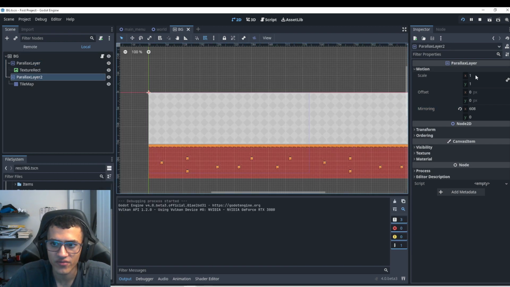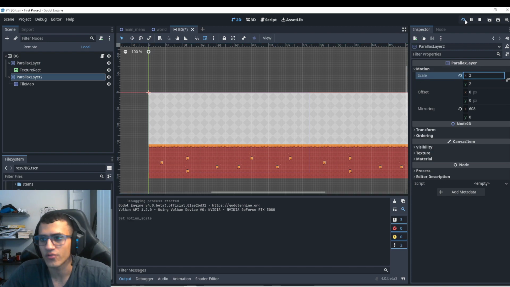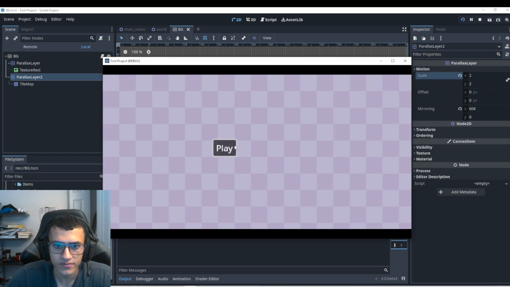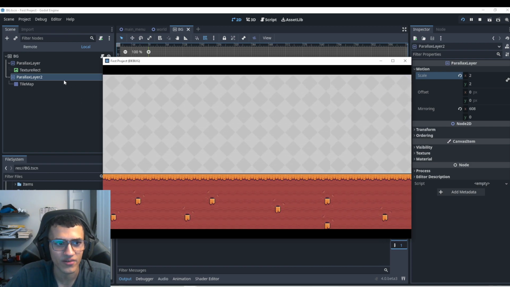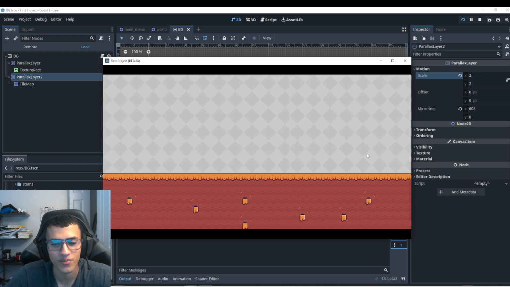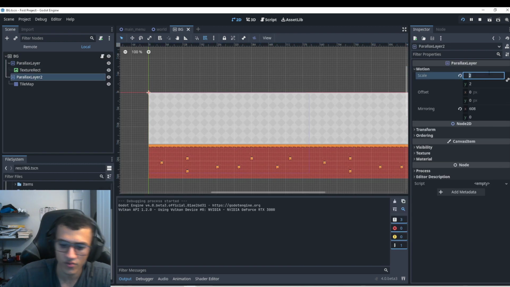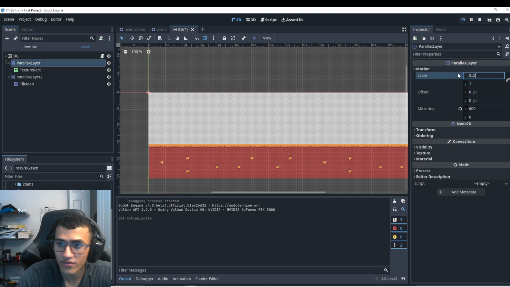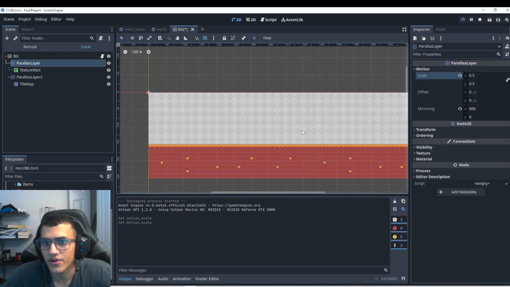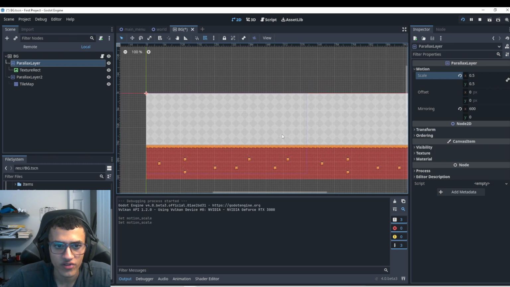What we can do to make this feel a bit cooler is we can mess with the scaling. So the scaling will allow it to move slower. So we can change this to 2, play, and it'll move faster than the one in the back, right? So the scale, I've scaled it quite a bit more. So you can make this like 1.5, and then maybe, for example, we can make this one 0.5, right? But yeah, that's it.